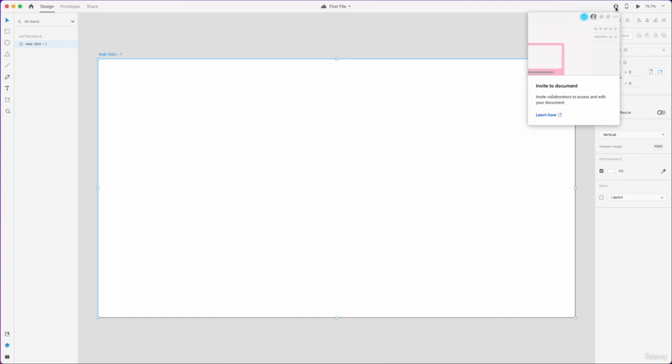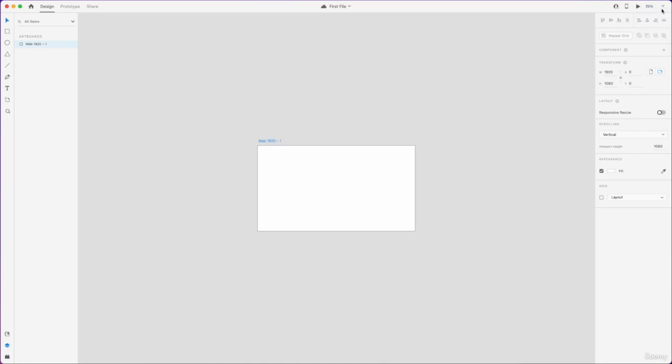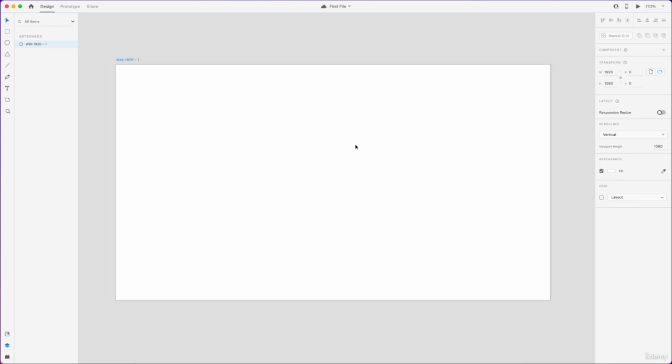Working our way through the right side, you'll see a little share icon where you can add the email address for someone that you were working on this file with, and that will invite them to the project where they can collaborate with you on it. Using device preview, we can actually go ahead and see our designs on an actual device. And when we get to the prototyping section, we'll definitely explore this, and it's super cool. Or over here, you have the option to just preview your prototype in the desktop that you have instead of opening it in an actual device. And on the very right side, we have the zoom level here. So we can go ahead and pick different zoom levels, or I can just scroll in and out using your trackpad or your scroll wheel on your mouse.